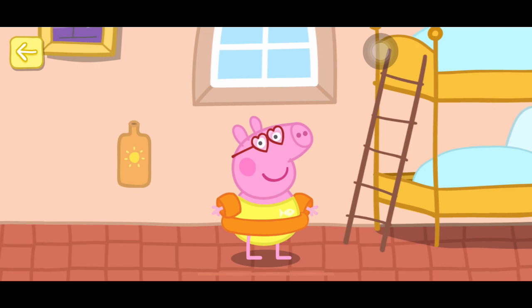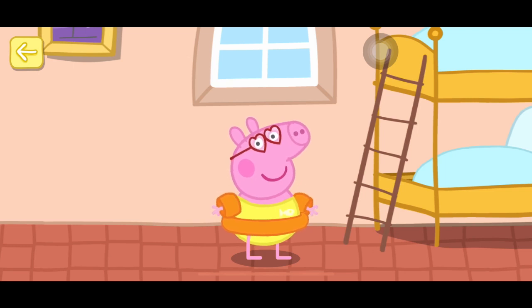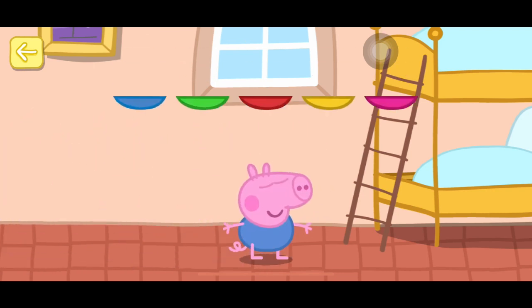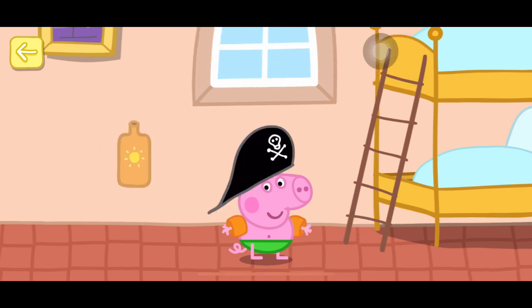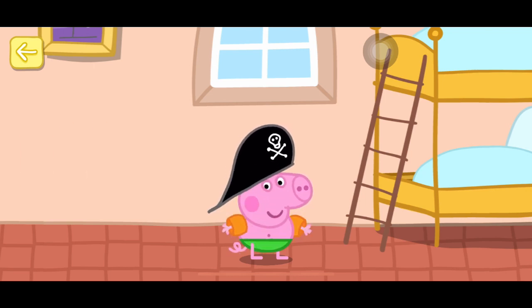Touch the bottle to get some sun cream. Move your finger to rub the sun cream onto Peppa. Well done. Peppa is ready for the beach. Now it's George's turn. Touch a pair of swimming trunks for George to wear. That's a nice choice. Touch your favourite items for George to wear to the beach. You can add some other items too. Touch the bottle to get some sun cream. Move your finger to rub the sun cream onto George. George is ready to go to the beach.